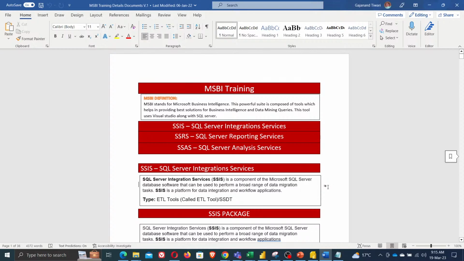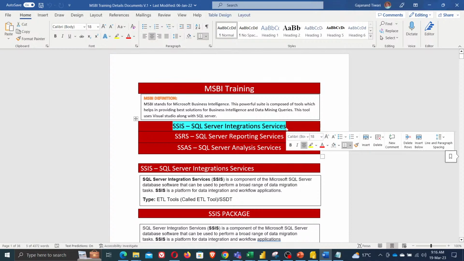But we have come here to understand the data. In the data prospect, we have a package called MSBI, and it is a complete training for the database team, but I'm just giving the basic training. The database has three parts: SQL Server Integration Services, SQL Server Reporting Services, and SQL Server Analysis Services. What is SSIS?